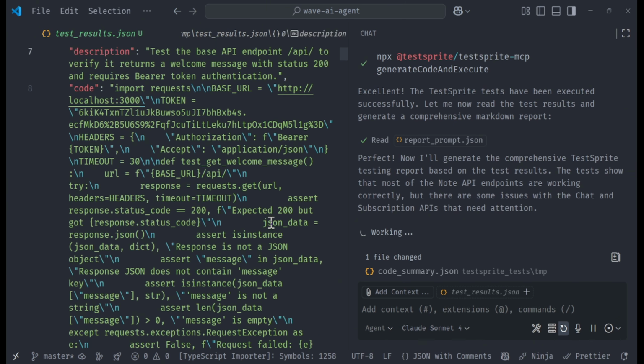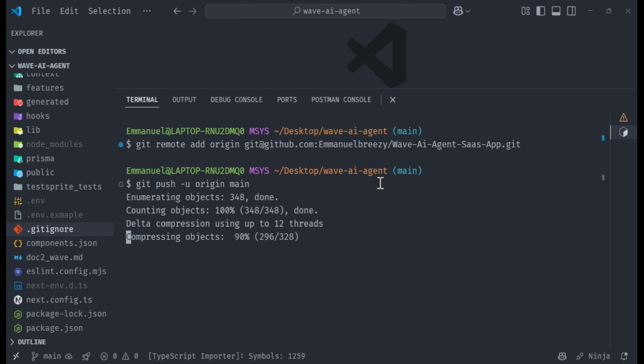So why is it like this? So let me clear this, and then let's add the remote origin. So I'm just going to paste it here and click on enter. Then we are already in main. So make sure you check out to main. So I'm just going to push, and then this should push our changes, our code to the repository.